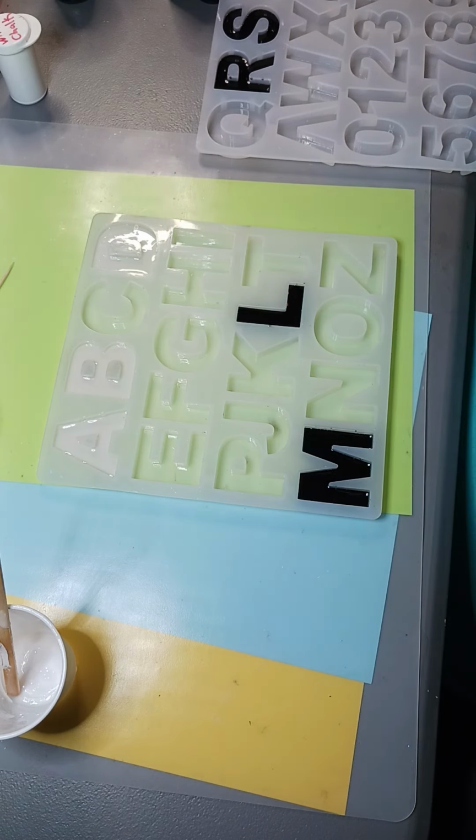All right, let's put these in here. Get rid of all this good resin here. Don't want to waste any of it. Make something pretty with it. Okay. Scrape the edge, scrape the edge, scrape the edge. And ta-da, we are done. And I'll come back when it's cured and we can go, yay! And I'll show you a close-up.